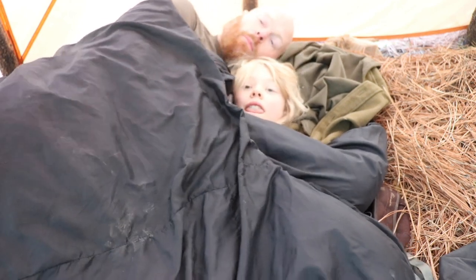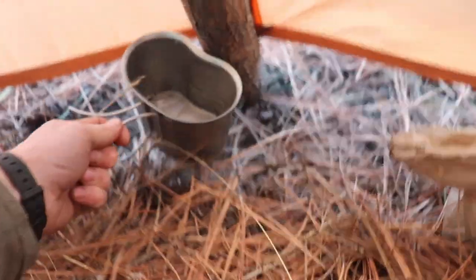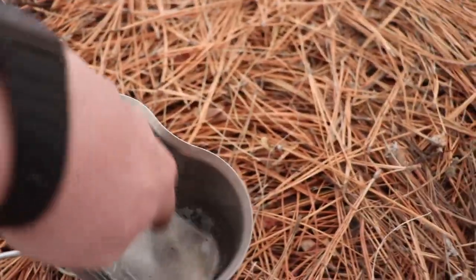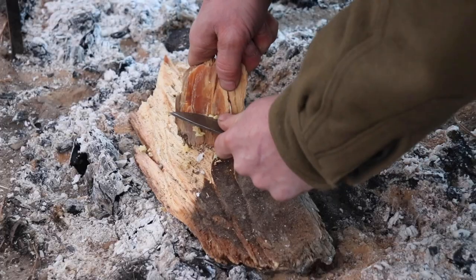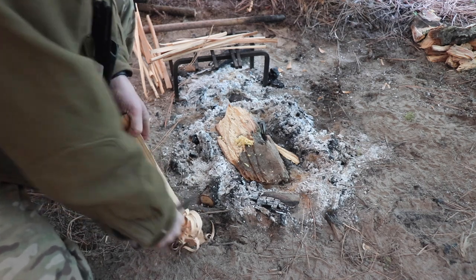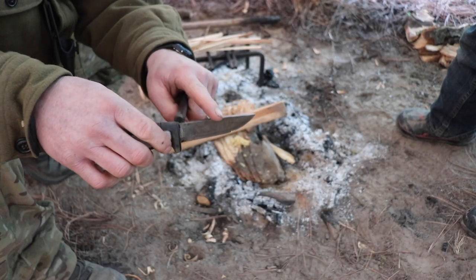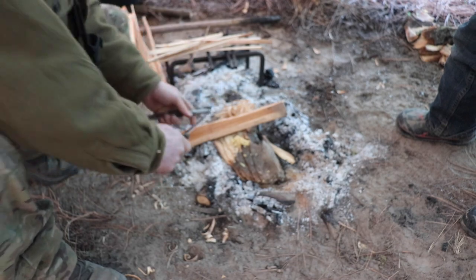Let's start a fire and cook some breakfast. Yeah, we get waffles. You sharpen the back of your knife, just 90 degrees, so you don't use your blade with your metal match.